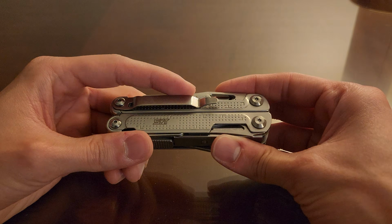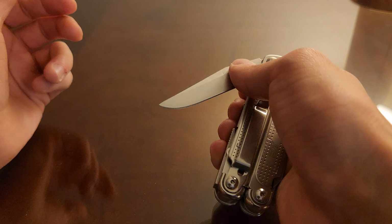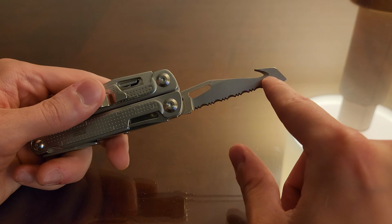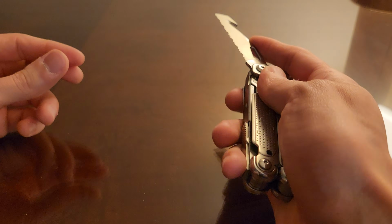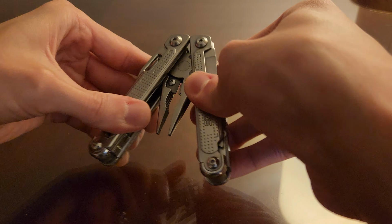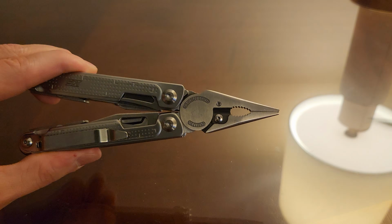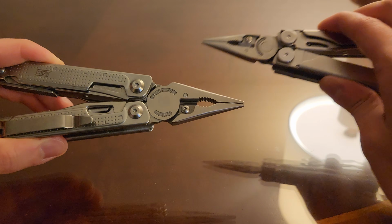Not just that, for $30, it comes with a built-in belt clip. It comes with all the tools that you would expect from the Wave. It comes with a serrated blade that's actually modified to be improved, right? It's got a seatbelt cutter. Has a saw. Works great. Now, check this out. Has an improved plier head, almost like the Arc design. Just a lot beefier than the Wave. With the removable wire cutters as well.